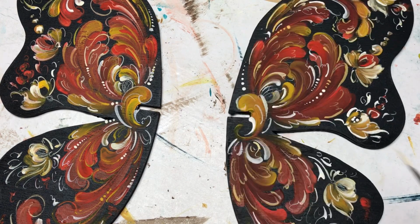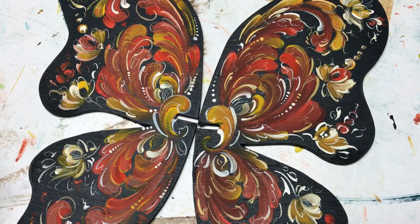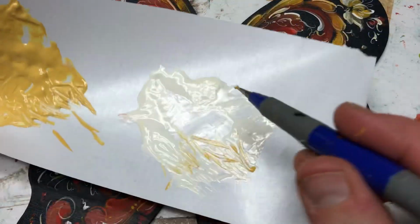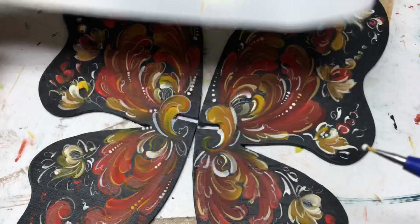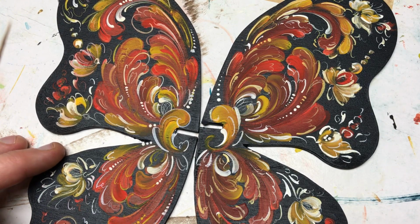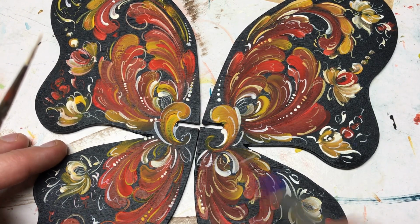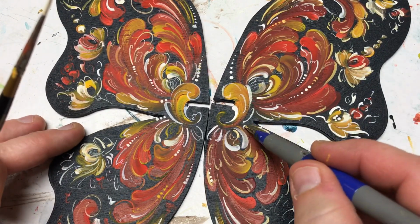Here we go. Now I've got a bunch of dots. Let's pull back my stylus. And again, I've got a big side and a small side, so just so you guys see, I literally just tap it in. I might blot it a little bit. Now, it looks like I have some here, so let's line it up. Here we go. Where else do I have some dots here? Back here.